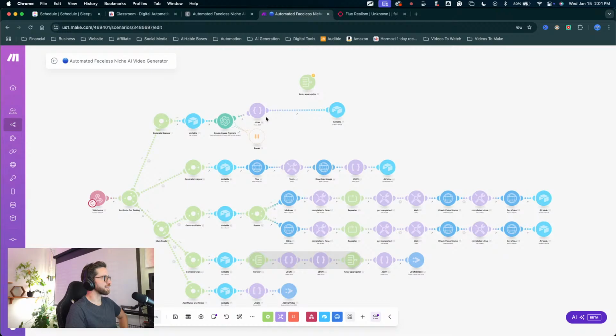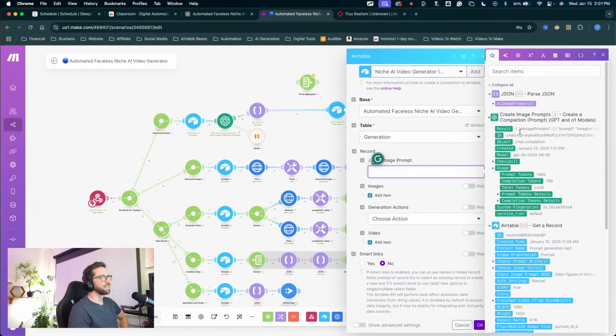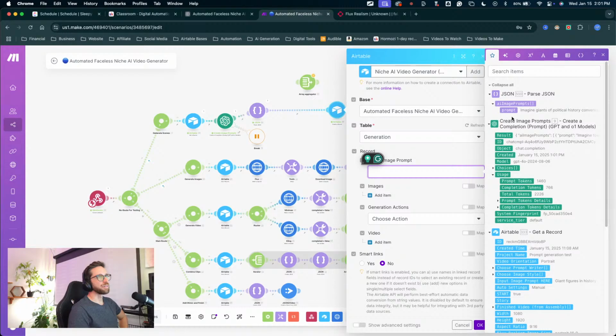We should be able to just pull that description is what it's getting called, but I want to name it AI image prompt or something like that. So we got AI image prompts and prompt. That's what it should be named. There it is. So that should work just like that without the aggregator.